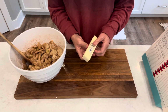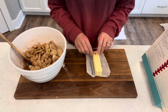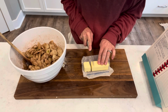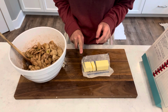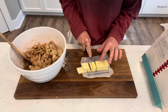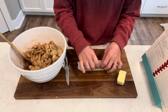Now we are gonna cut up 4 tablespoons of butter, and that's just gonna go on the top of the mixture once we put it on the pie crust for some added flavor. 1, 2, 3, 4. I might just cut those in like an 1/8 actually, and just spread it out a little bit more over the pie. There we go. Just set this aside. Wrap this up for another time.